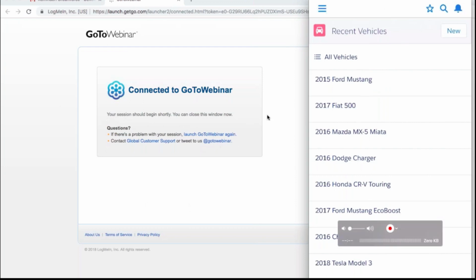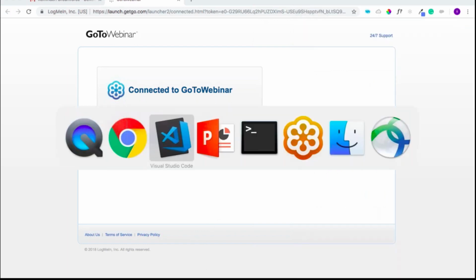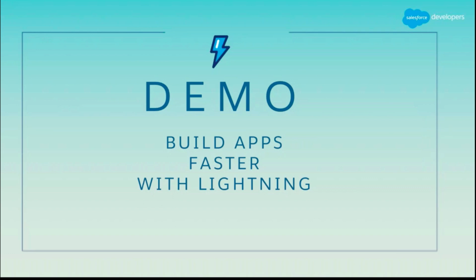Probably we'll discuss more things from the Winter 18 release and also from Dreamforce there. So I think integration is also a very interesting topic this year, right? Yes. So what's happening with integrating easier on the platform?